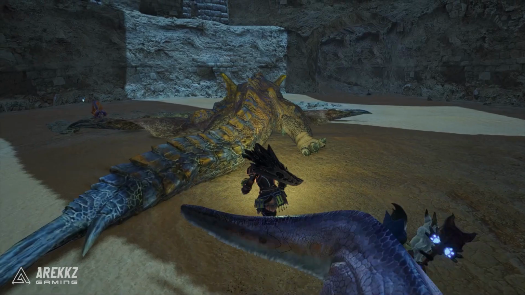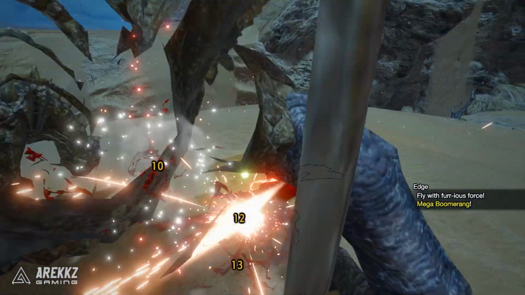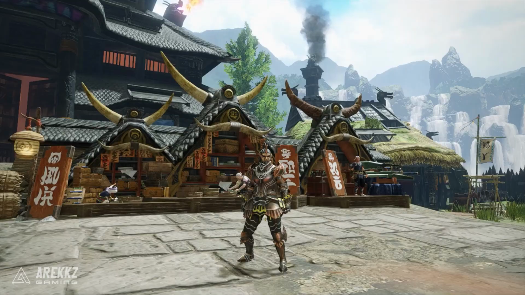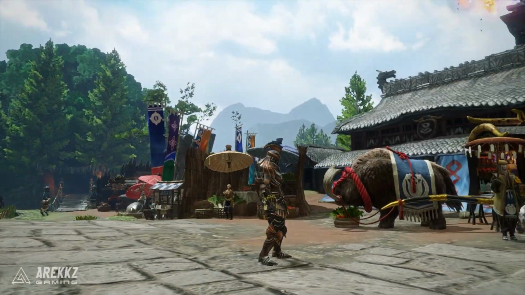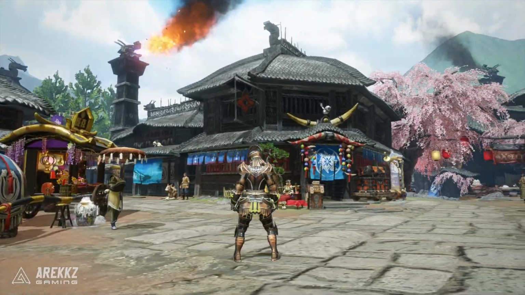Arekkz here. Welcome back to another video for Monster Hunter Rise, and in this one we're going to be taking a look at another one of the brand new armor sets, this time rounding out the Elder Dragon trio, and we're talking about the Kushala armor set, which honestly I love the look of. I think it looks fantastic. I've always liked this sort of bronzy armor look to it. I think it just looks super cool, and some of the weapon designs are incredible, which we'll touch on later on.